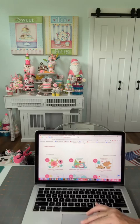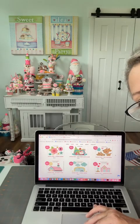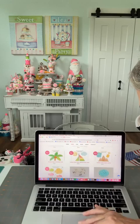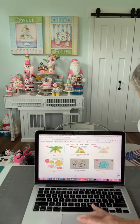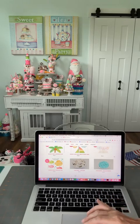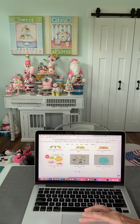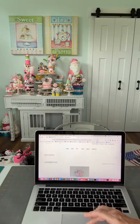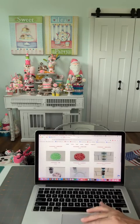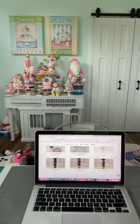Yep. So stickers, all of my Doodlebug I'm phasing out. So all of the Doodlebug is half price on my website right now. No coupon required. Popcorn, if you guys love the popcorn that I make, I sell it on my shop. And then the new foam beads I just started carrying, and the new mini pom-poms. I just started carrying crushed rocks, glitter, all of the things.